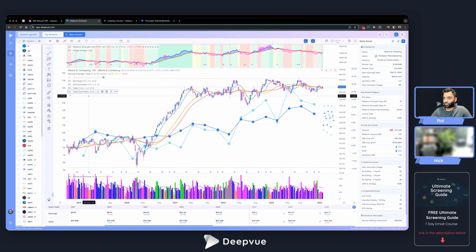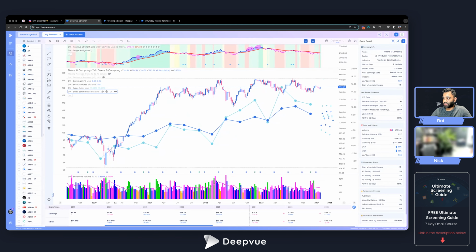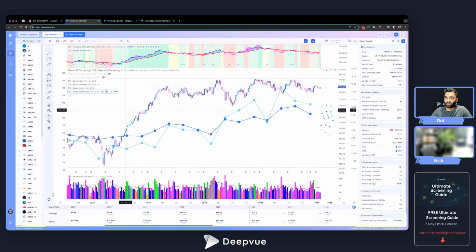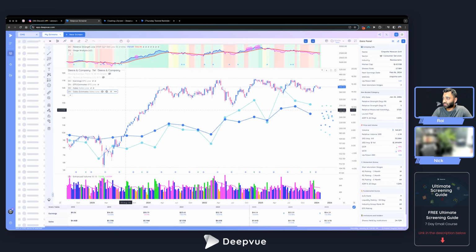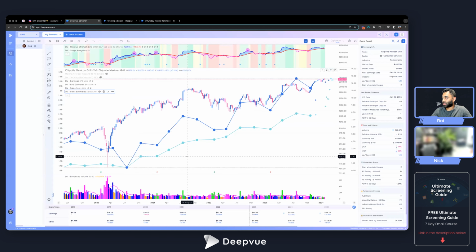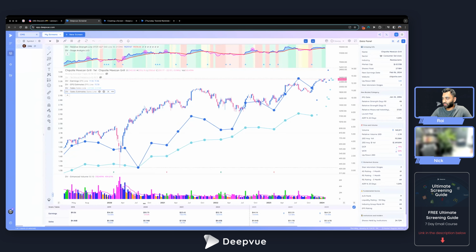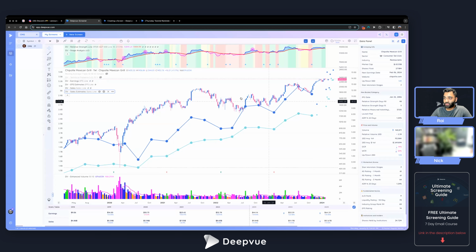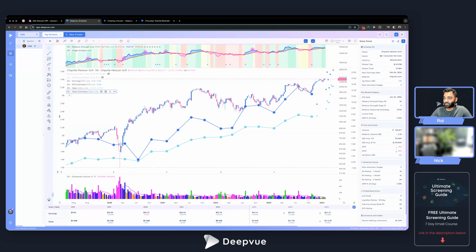So now let's work with that a little bit. Let's hide the moving averages to make this chart look even cleaner. We have John Deere, but let's go to something like CMG, which probably looks a lot better overall. Now we have the earnings line, which is the solid blue, on our right scale, and we have the sales line on our left scale.